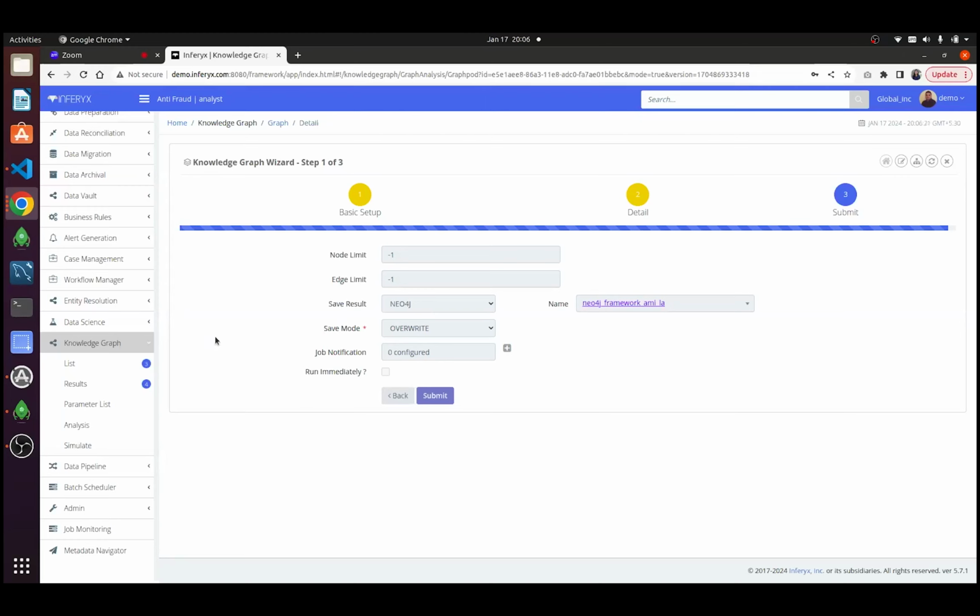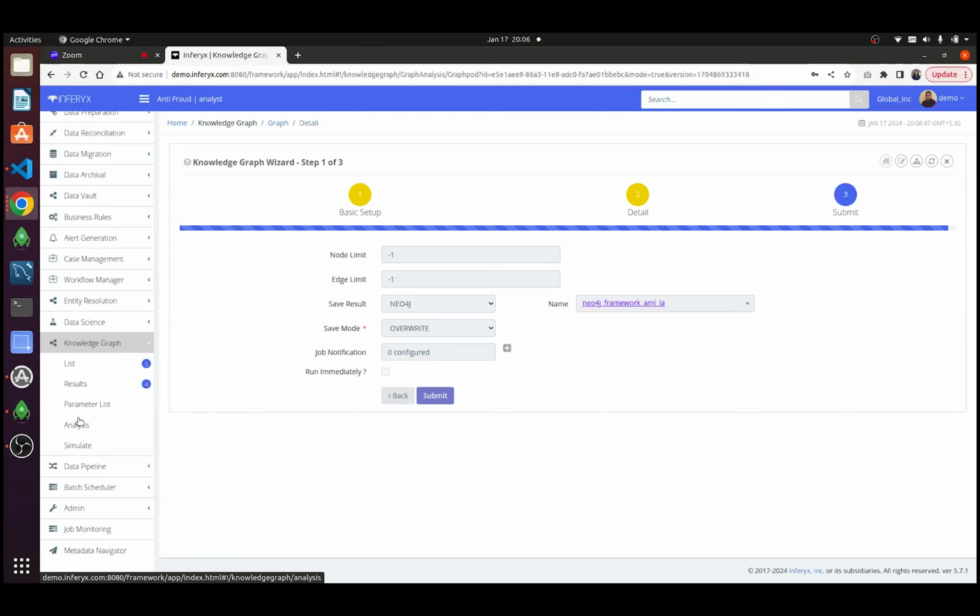Okay, so now let's take a look at the next step. We went through the feature engineering process, and we saw how a model is trained and stored in Hopsworks. Now the next step is, once the predictions are made, how can we consume these predictions? What action can we take? Within this Inferix platform, you can configure business rules, alerts and cases. So let's look at one of the business rules.